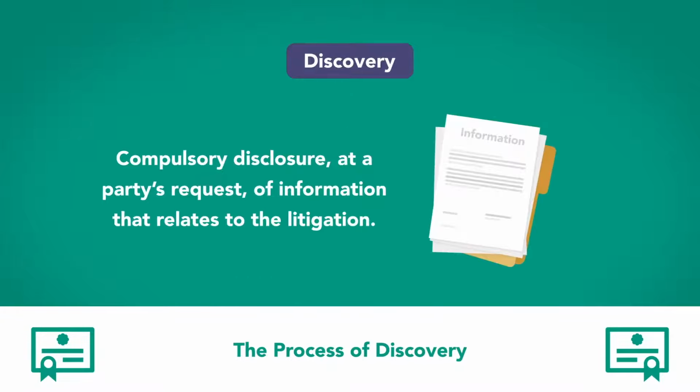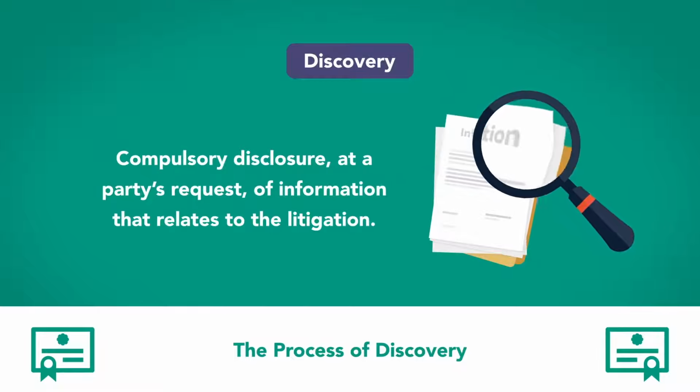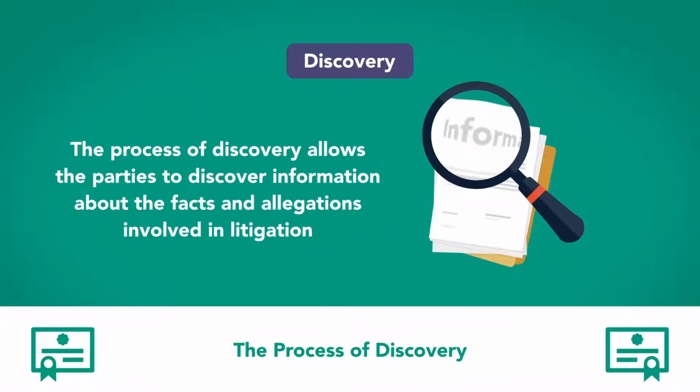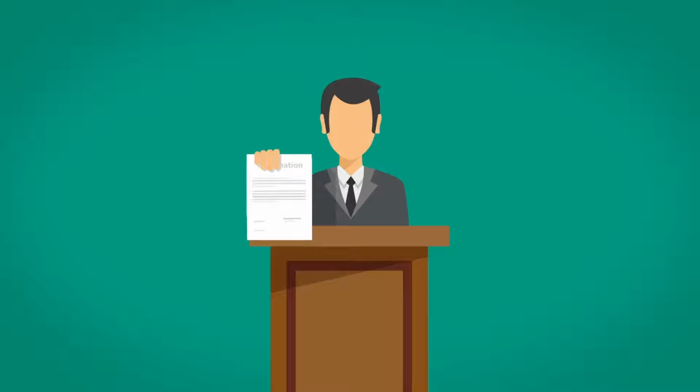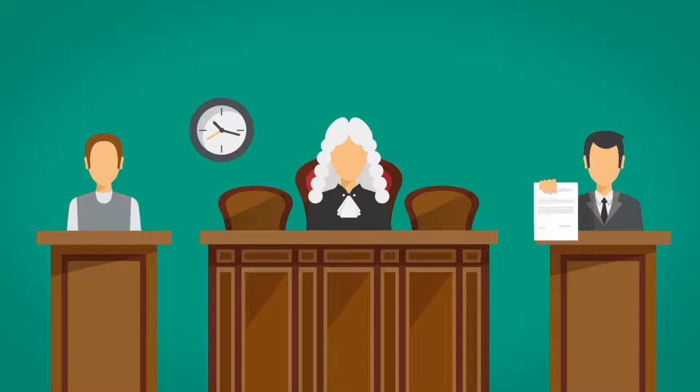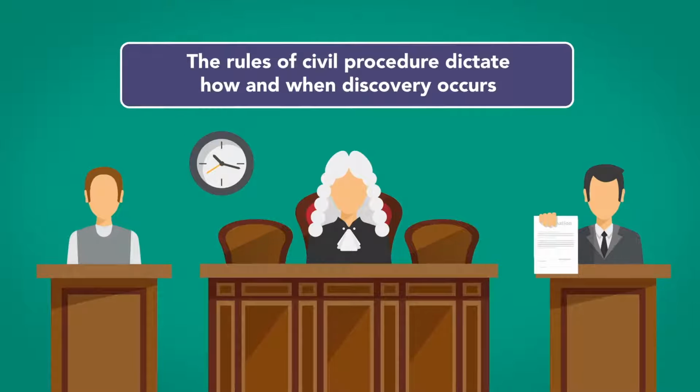Discovery is the compulsory disclosure at a party's request of information that relates to the litigation. The process of discovery allows the parties to discover information about the facts and allegations involved in litigation. It enables the parties to narrow and more clearly define the issues that are in dispute and that must be determined by the court. The rules of civil procedure dictate how and when discovery occurs.